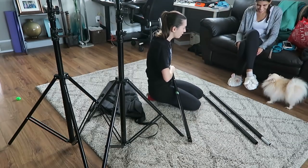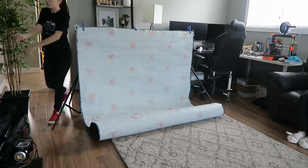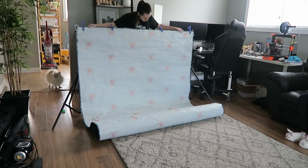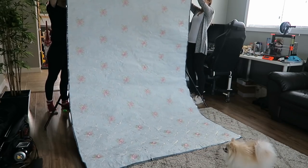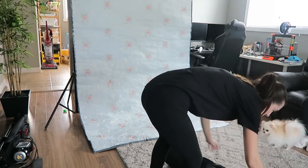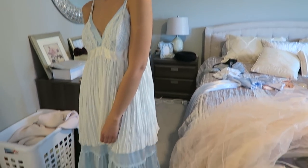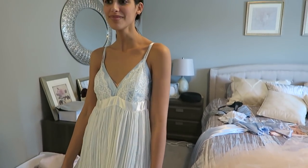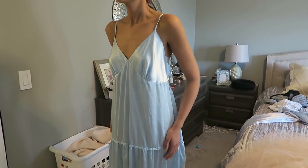All of my indoor photo shoots are normally shot in my home, in my living room. Here's me setting up the backdrop stand and the backdrop, and Genevieve was actually helping me out, which was very, very nice of her. Originally, I wanted to use this pastel blue backdrop and a blue dress, but once we tried on some of the outfits, I realized that she was starting to look a little bit like Elsa, and it was looking a little bit too costumey.